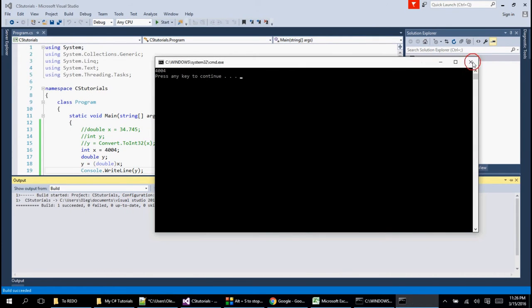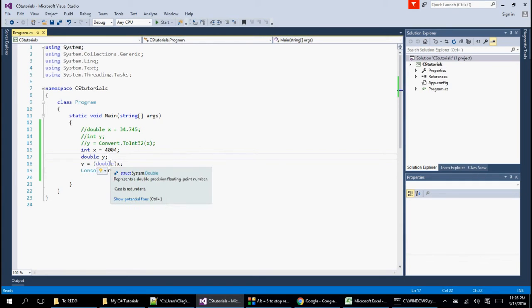In this case, if you see, it turned into a slightly different color right here, and if you hover over it, this little light bulb gives us suggestions. When you see this light bulb, it says the cast is redundant, meaning there is no need to convert. The point is that, first of all, there is obviously no decimal place, and the integer is smaller than the double. Therefore, going from a smaller to a bigger type, we don't need it.